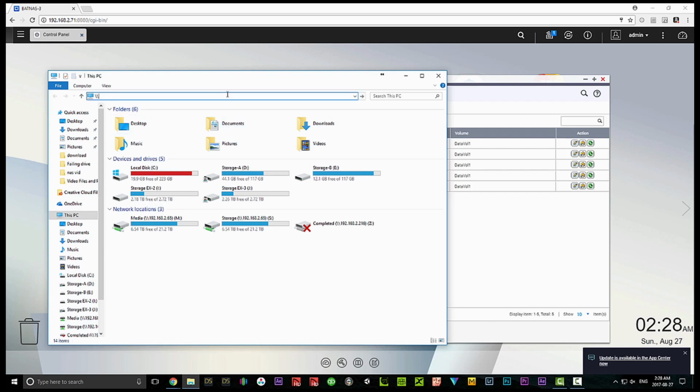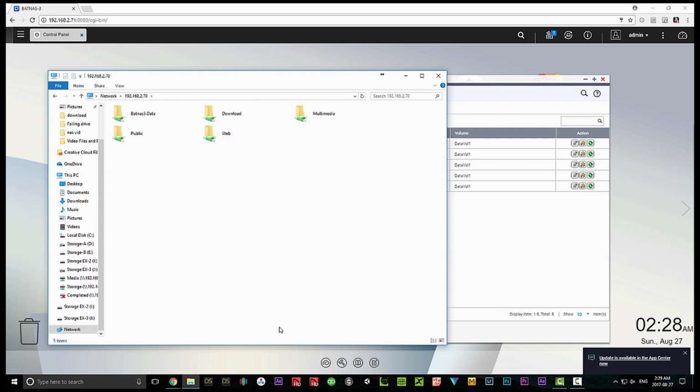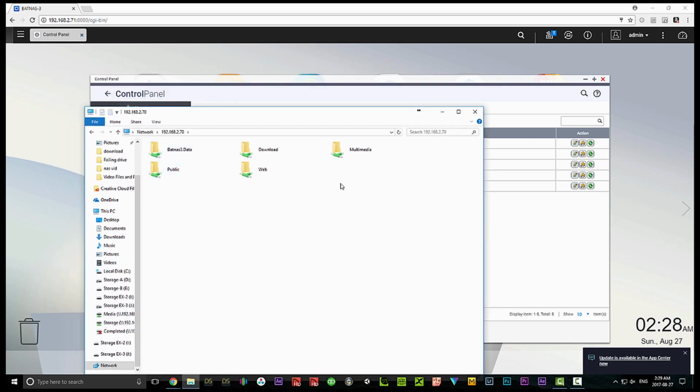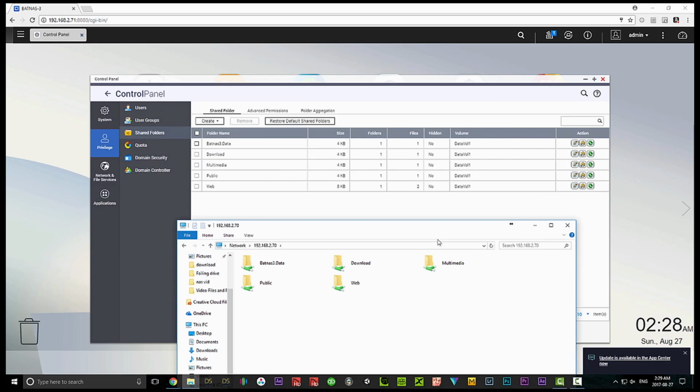These are default folders, and normally I stay away from using these folders. And then there's the badnas3 data. This is the one we just created. So normally I just stick to creating just folders within folders for what we have created.